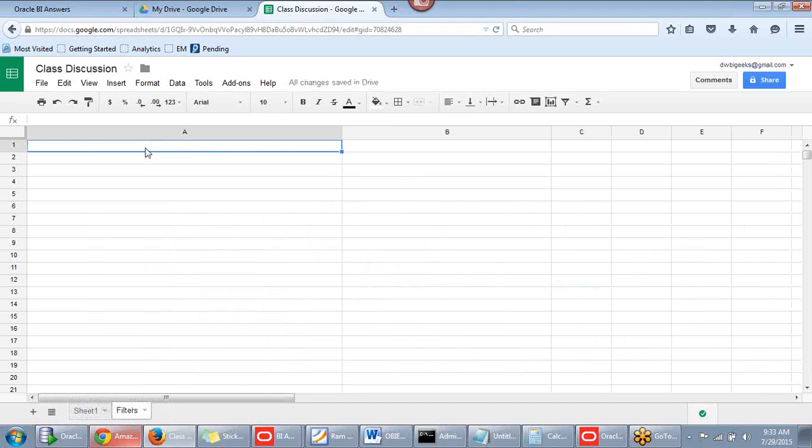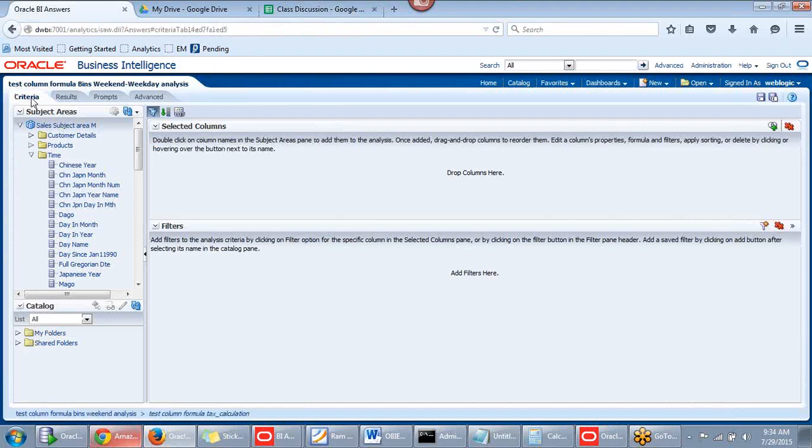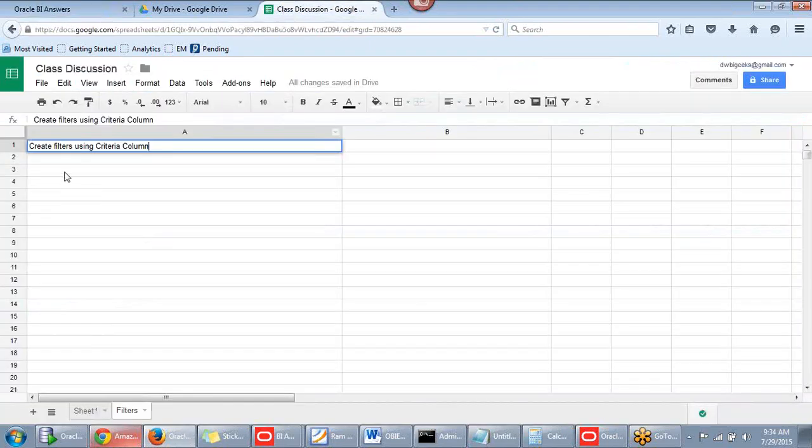We can create filters using the criteria column, that is through this criteria page, and we can also create them using the subject area.